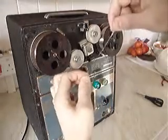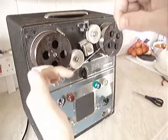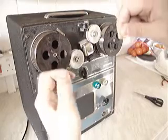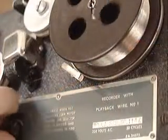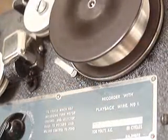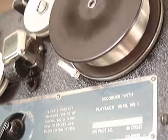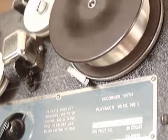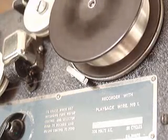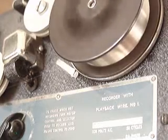I don't know whether or not you can see that on the film, but you've got a little lump there where the little knots meet. Now even though this machine has only just wound the wire onto this reel, you'll hear shortly the metallic noise of the tape getting trapped. This is a common fault with wire recorders.